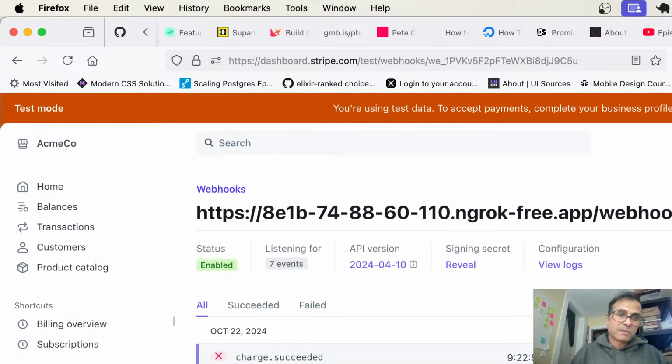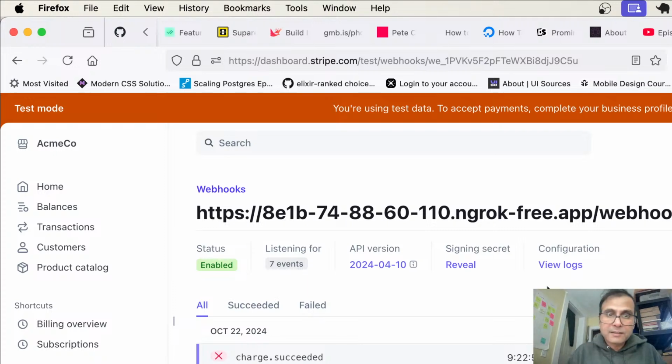In production, you would use your application URL, and that will not change. But since we are in dev and we need an HTTPS endpoint to receive the events, we use ngrok.